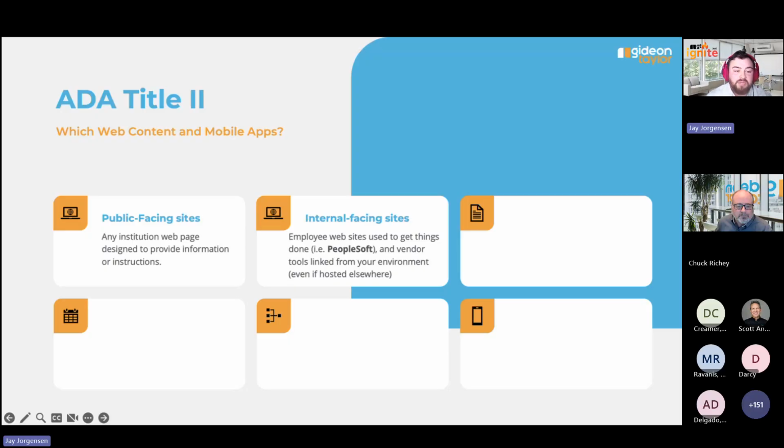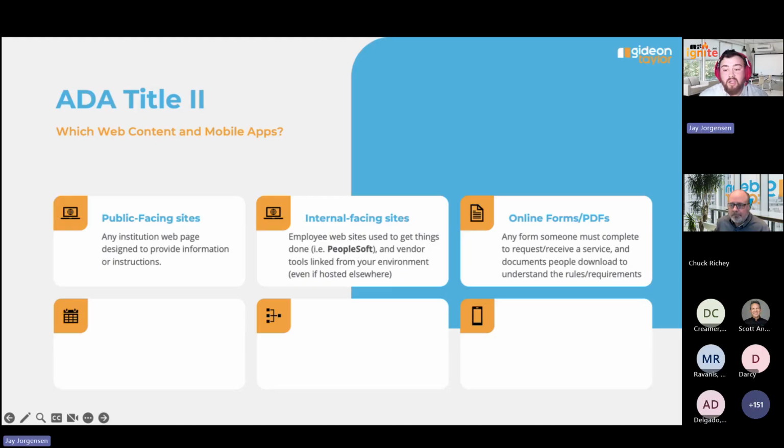So the big one that we'll talk about today is PeopleSoft. Just because it's not public doesn't mean it falls outside of this regulation. Your employees, your students, your staff, faculty, your citizens even, if they have to sign in, that system still has to be accessible. Online forms and PDFs also have to be accessible. One thing we're seeing is kind of a loophole. We don't recommend it, but because of the deadline and the pressure to hit it, we are seeing some clients stop providing digital forms and PDFs and making them paper, which is probably a worse choice overall for accessibility, but with the pressure of getting accessible by the deadline, they're making that choice, so it falls outside of this regulation.